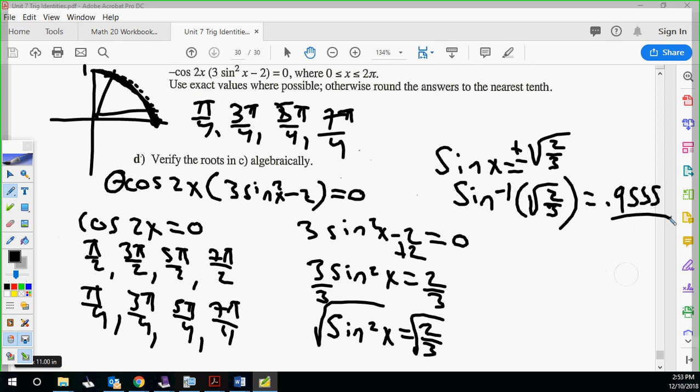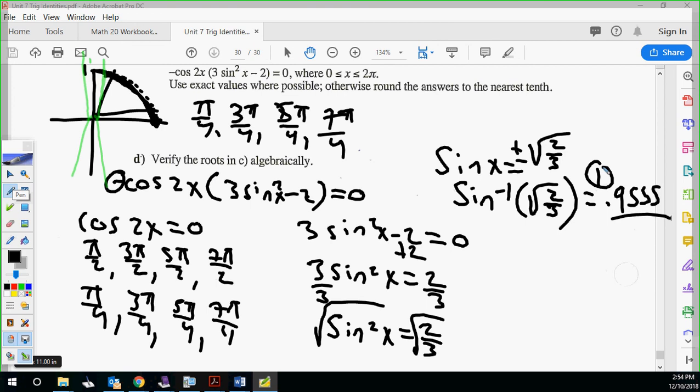Okay, so this is what I want you to know. 0.955. Can anybody tell me about where that's going to be if I drew that slice? Good. It's going to be right here, because right there's 1, right? 0.955. So this is what you're looking for. We're finding the 4 values because it's plus or minus. Here, here, and here. We're looking for those 4 spots. How do we find those?